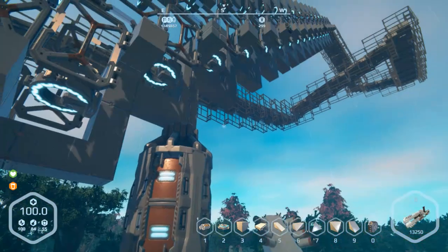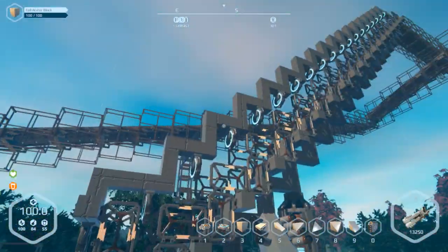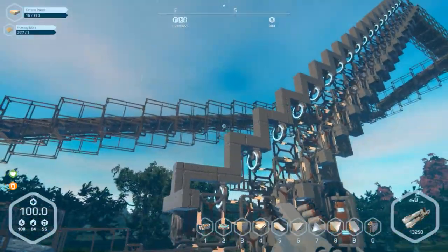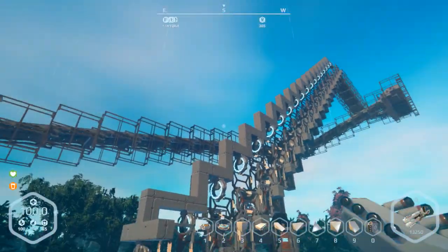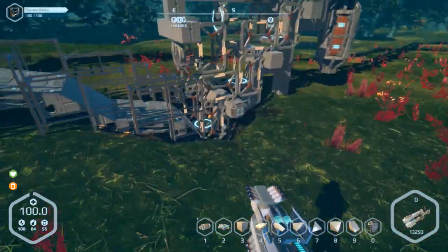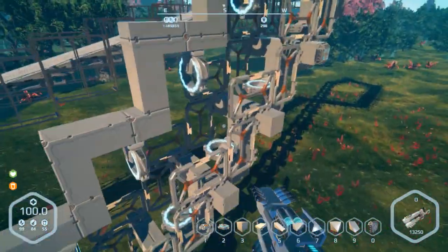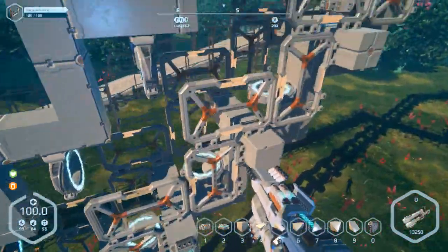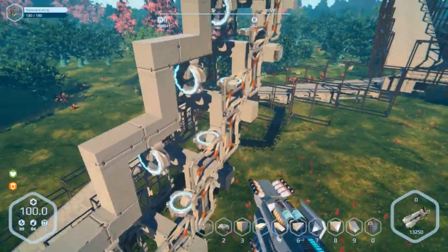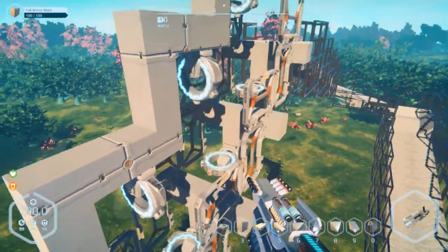One of the things I was thinking about doing was having a little loading, unloading area so we can get multiples going around, try to get them to go in a loop, and then we could just open up a gate and have them go inside and then come back out. But I was starting to realize that was a little bit too much. I just have to do a quick check here, make sure all the hover pads are facing the right way and turned on. I'm not going to bother going through the menu making sure they're all on hover mode, because I know they are.